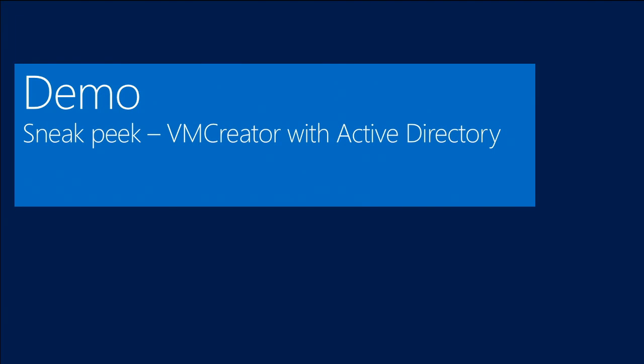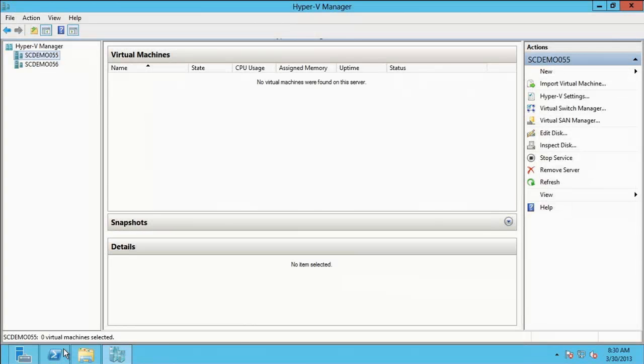There is a slight revision to this that I'm working on that will actually do a full lab deployment. So the current version assumes you already have AD. It's going to join them to an existing domain. The version that I'm working on that will be available in a month or so here will actually also create AD for you. So in this case, you see on this particular machine, I have no VMs at all.